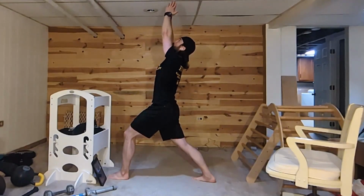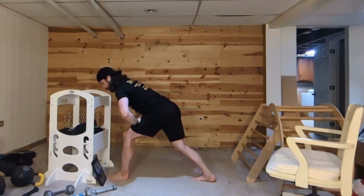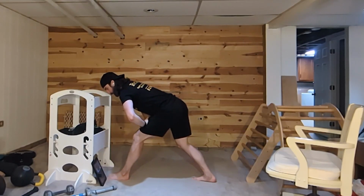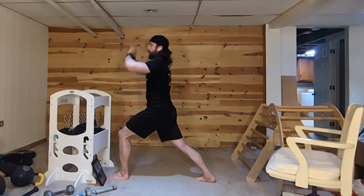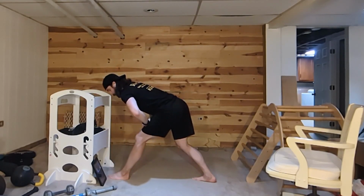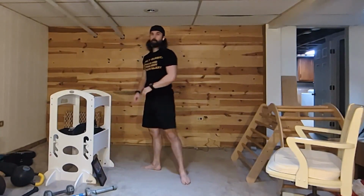Inhale, lift up. Exhale, either with or on my knee, my butt out and stretch that leg. One more time. Up. Exhale, come down. Good. Back together, step wide.